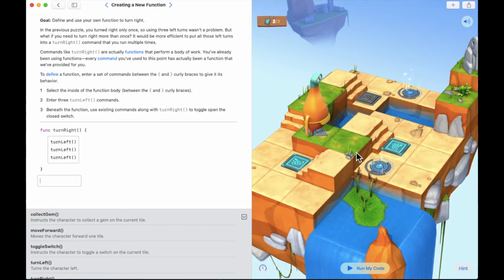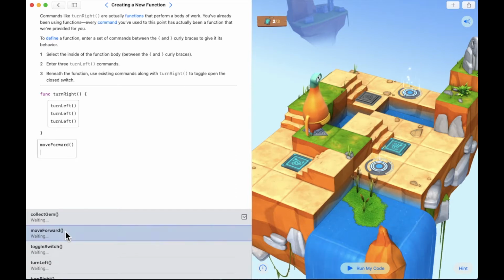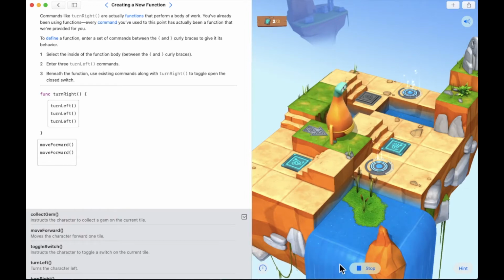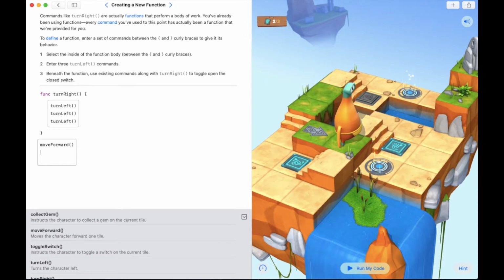Now, you might be thinking, well, can't we just walk forward 2 times and then fall off the cliff? Well, let's see if we can. I'll go move forward, and then I'll go move forward, and then let's run the code and see what happens. Here we go, moving forward and trying to move forward, but no, Byte can't go off the cliff. Sorry, we're going to have to go the long way. So let's delete the last move forward and let's turn left here.